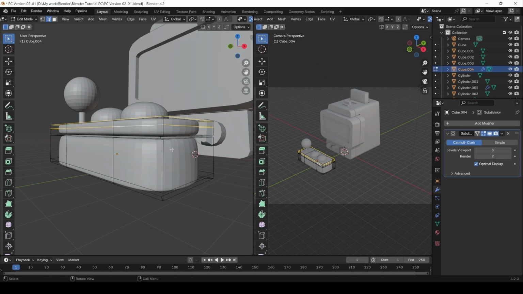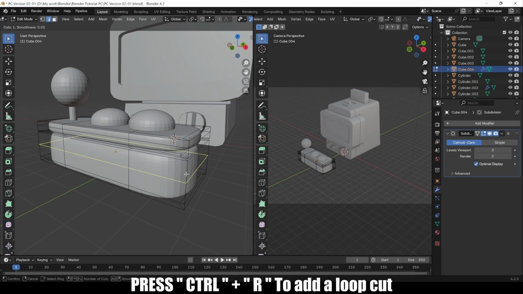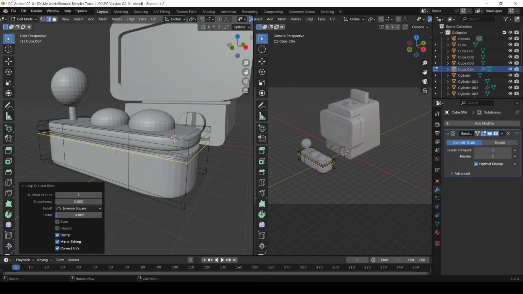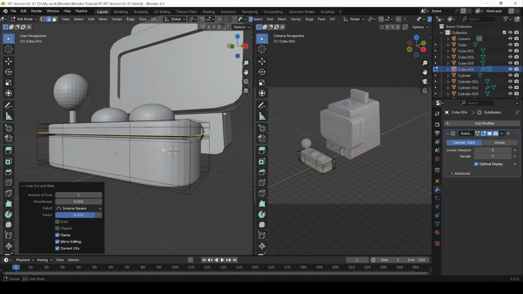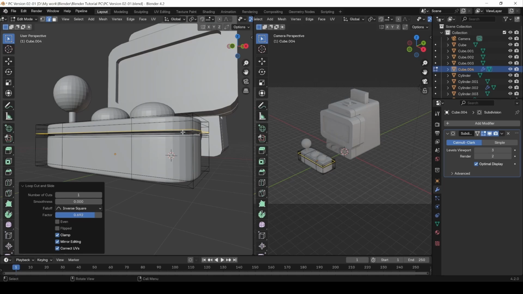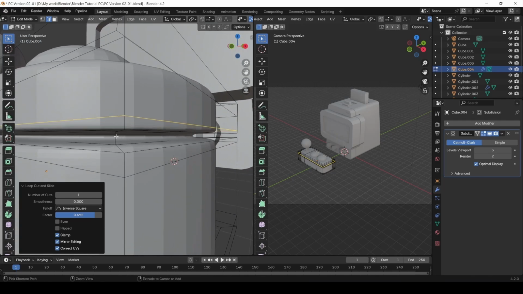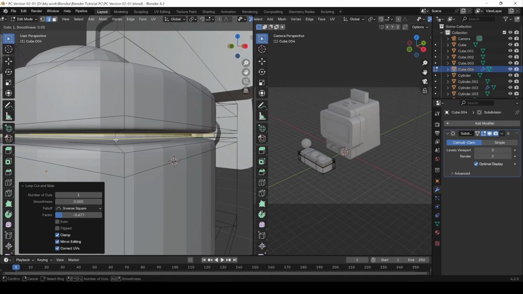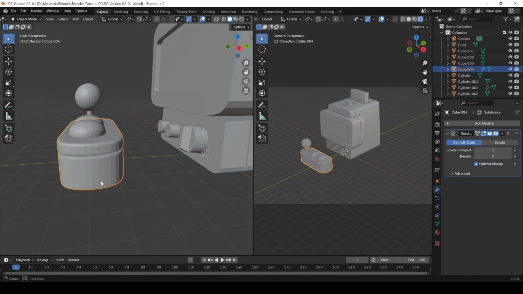So the shape is getting more and more complicated, and because of that, if you want to modify something in the future, it will be a lot harder to modify it. So if we want to do it, we need to do this, then do this, like this, then do it inside too. Get very close and try to add one here, to make it pretty smooth like that.